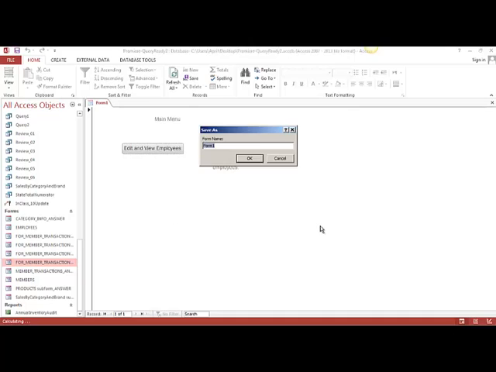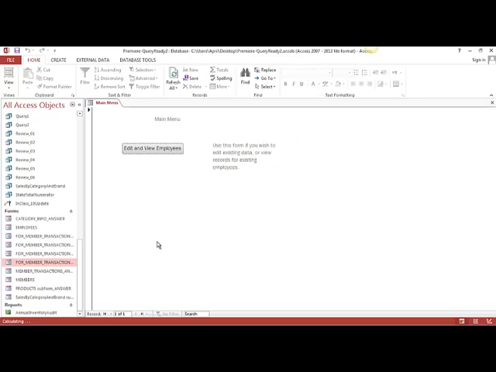I'm going to save this as my main menu. However, know that you could have a main menu that leads to submenus. For example, you could have buttons that lead to existing other menus, such as a forms menu, or a data entry menu, or a reports menu. It's up to you. I suggest you draw a little flowchart to plan how you want your navigation to work based on the business requirements.